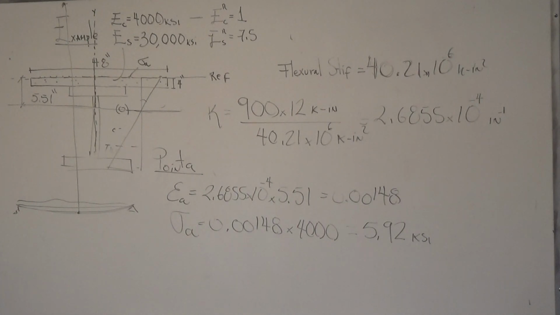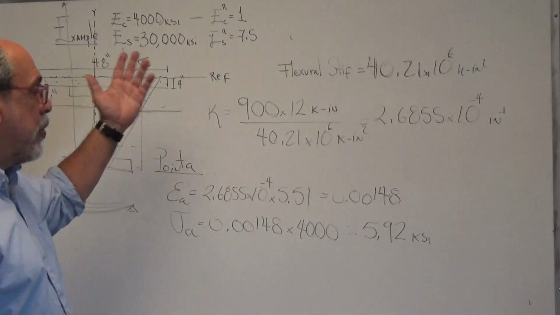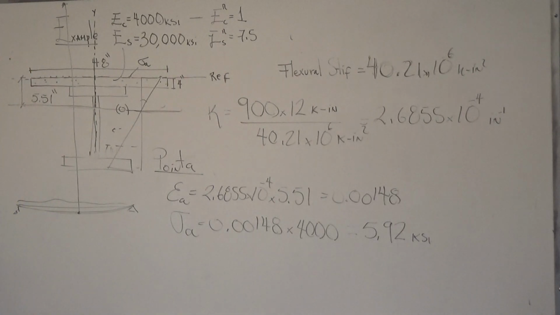5.92 ksi. That's what we're getting, under the assumptions, of course, of linearity and so on. It may be that the material cannot take that stress, so that doesn't mean that that's really the stress there. That just simply means under the assumptions that we've made, that is that the materials are behaving elastically with this modulus of elasticity, if they were to resist those loads, they would actually develop a stress that big. We might actually conclude that our concrete is not capable of remaining linearly elastic for that high stress and so on, and then we'd have to make a change, but that's not our point at this location.